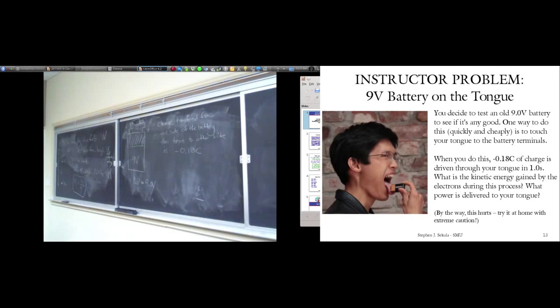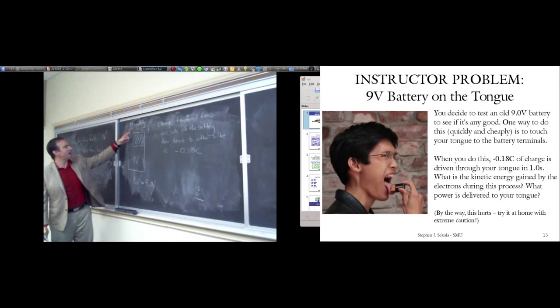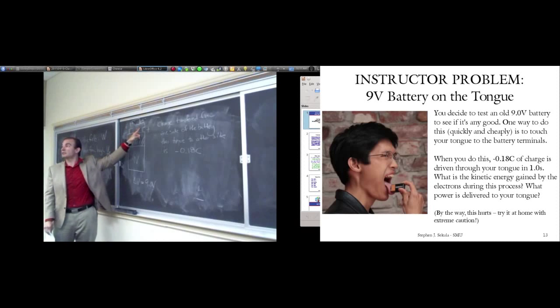Okay. We can parse that a little bit. If you take an electron and you move it from this side to this side, it experiences a 9 volt electric potential difference. And that means the energy it has at the end is 9 electron volts. That's convenient, right? And if you know how to convert electron volts to joules, you can get the joules of kinetic energy that that electron has when it makes this journey through this potential difference, okay?